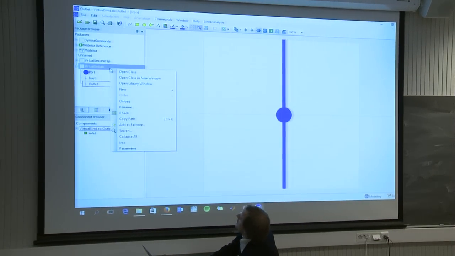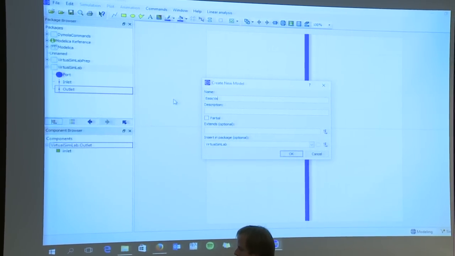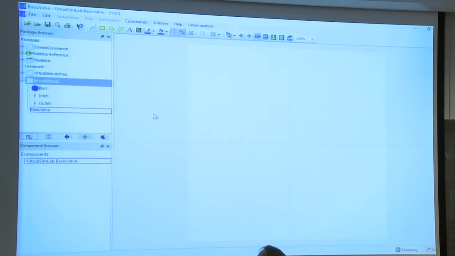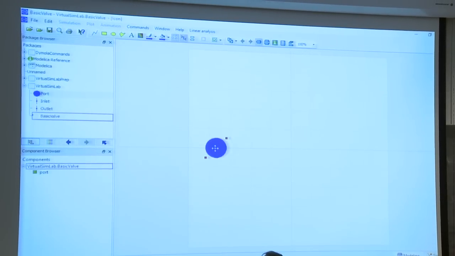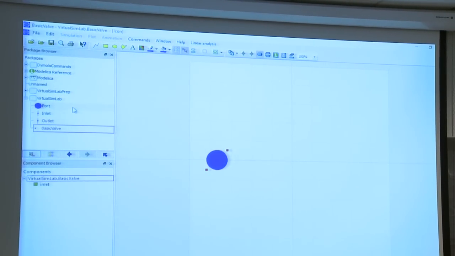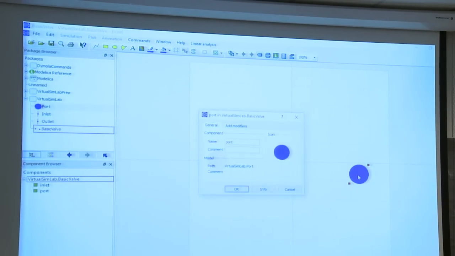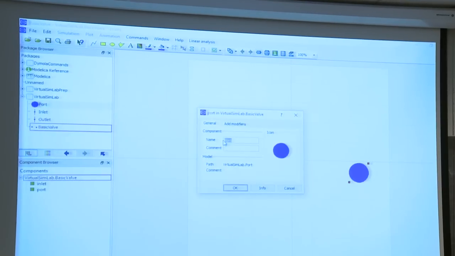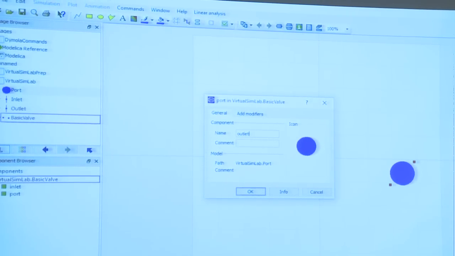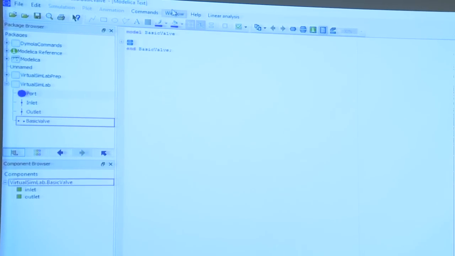Now we want to get our valve, which we call basic valve. The model basic valve has to have an inlet and of course also an outlet, because each valve obviously has an inlet and an outlet, otherwise you just would not have any flow through it.